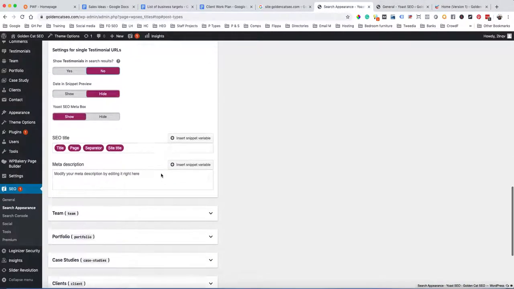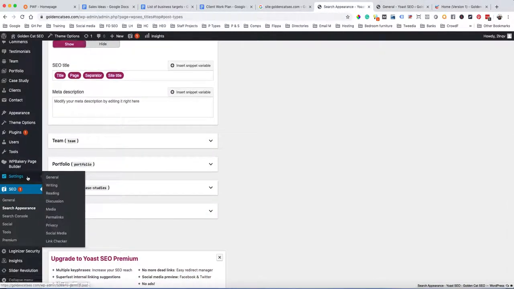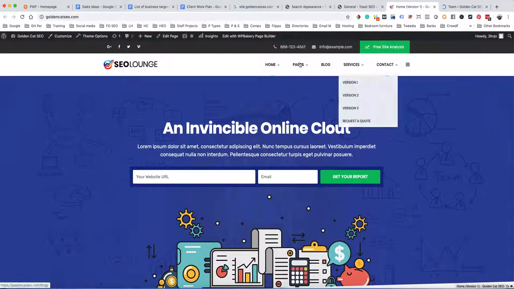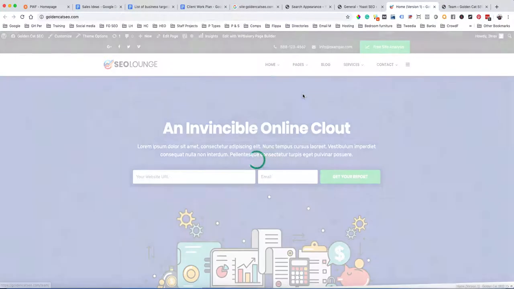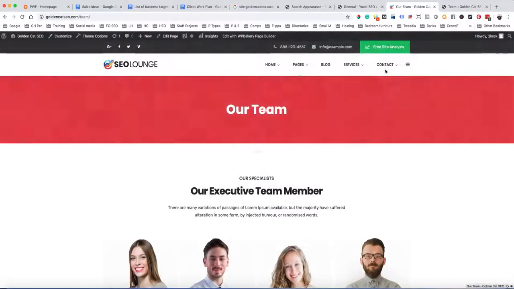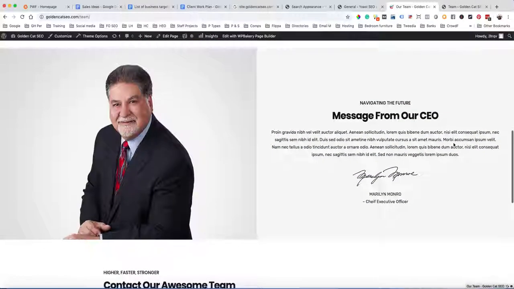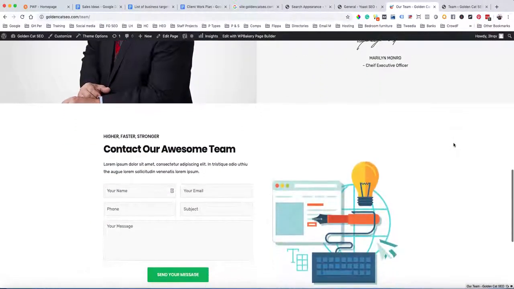Go back here. Team, let's have a look at team and see if that is an easier one to understand, because I know that there was definitely a team page on the website. So here we go. Again, this is just the demo content on this site. So it's got these four people to say that they're the team.